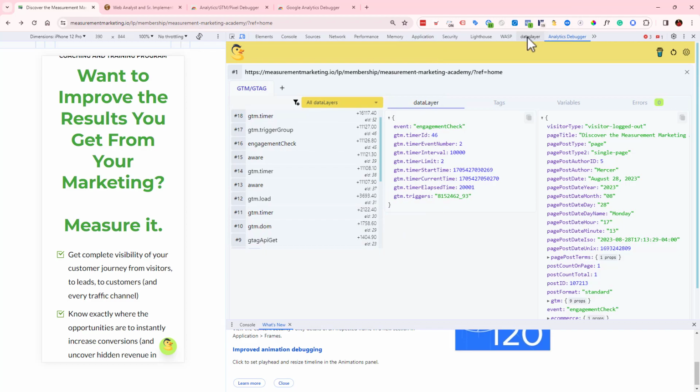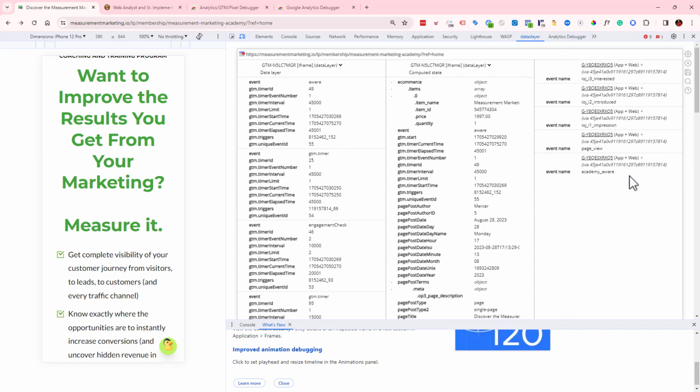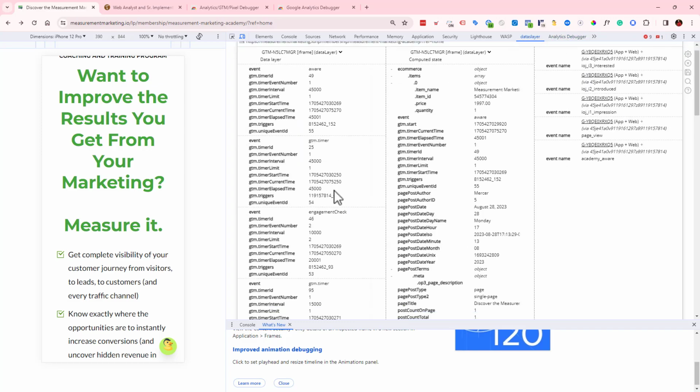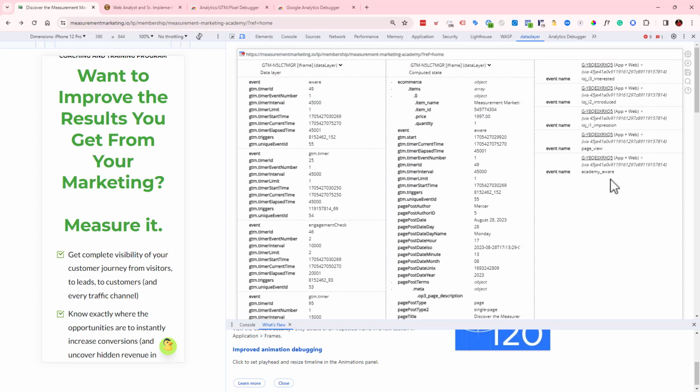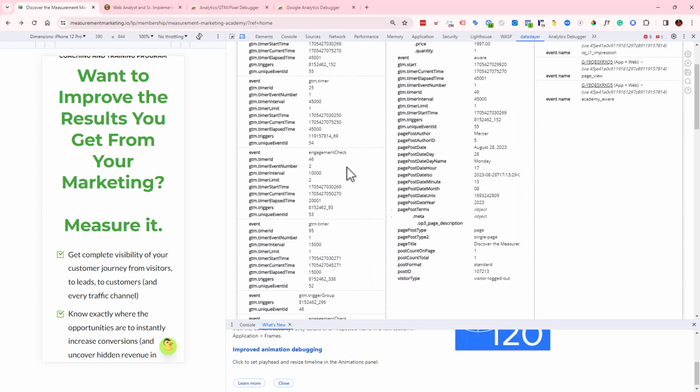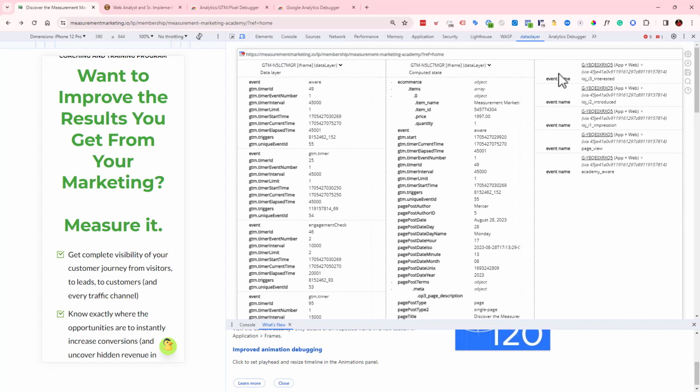And the same thing with Data Slayer. So if I'm going to hover on this one right here, it says Data Slayer. Here is this guy right here doing something very, very similar, just giving you a sneak peek behind the scenes of what's going on the page, so you can grab whatever information you need to troubleshoot with that.